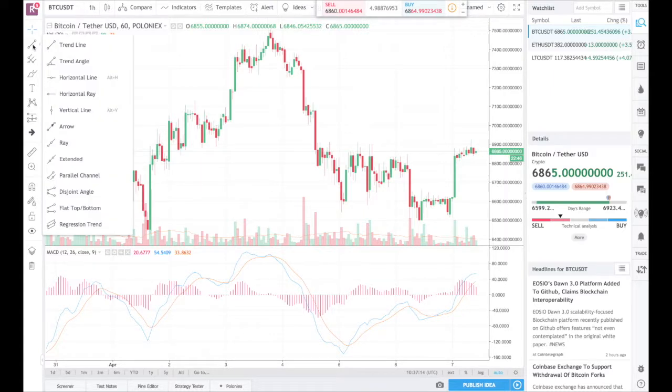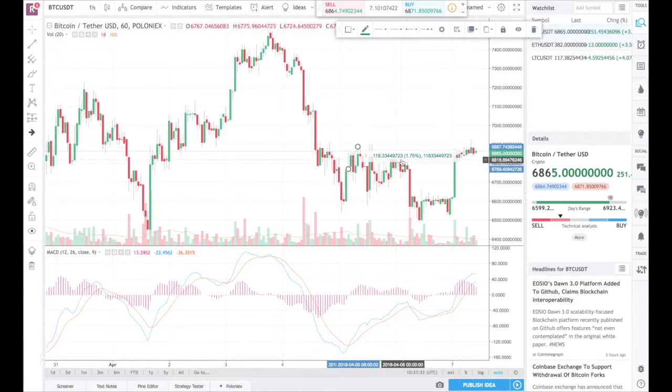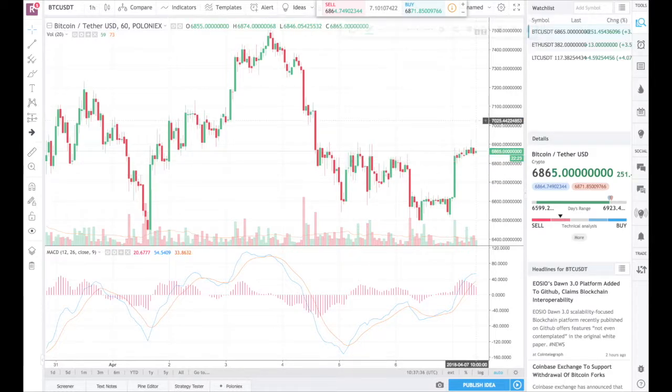If we use the trend line like we said before and just draw between there and there, we can see that that was a 1.75% profit to be had if you'd have predicted the top and sold at that point. Or if you're trading with a trading bot and you've got it set to make 1% per trade, then that would have been a valid quick skim trade to make.